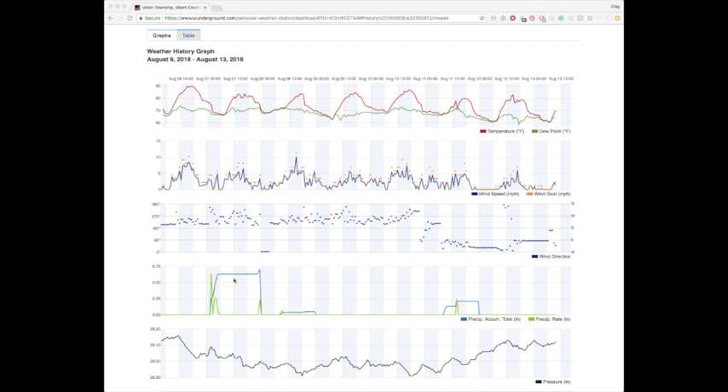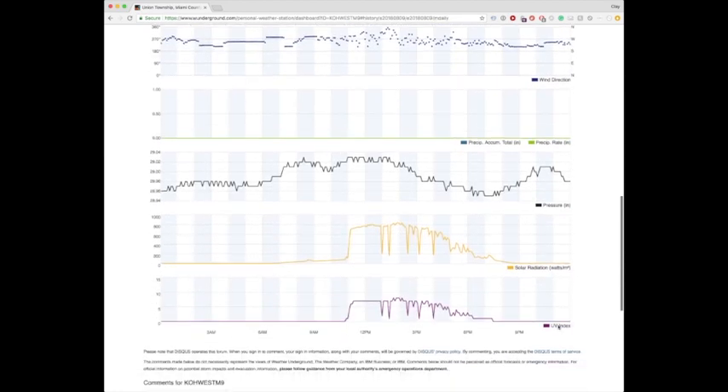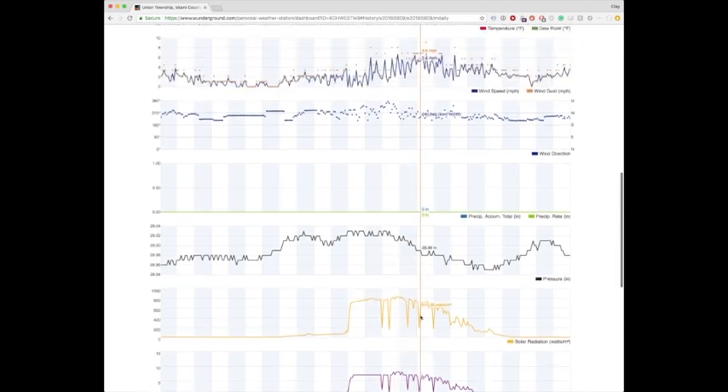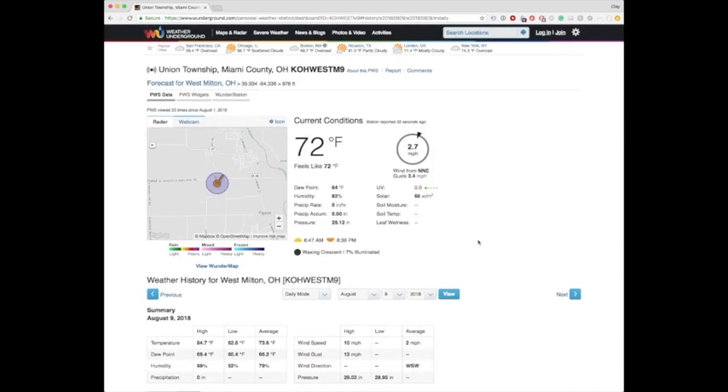As you can tell, it is very thorough being a 7-in-1 weather station. It doesn't only monitor the temperature, humidity, and rain, but it also has the UV index, which is handy. For myself, I really like to monitor the rain in the summer. I have a lot of landscaping, gardens, etc. It is great to see how much rain fell to determine if I need to use my irrigation system. Both Weather Underground and Weather Cloud save all this information for you, and the station does upload quite quickly.